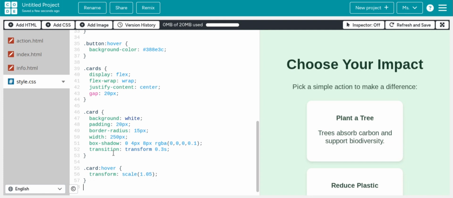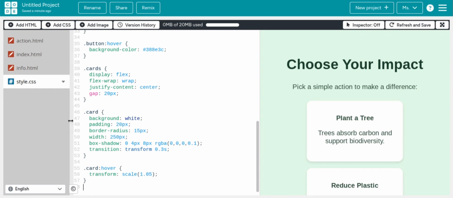Lastly, the transition will be transform 0.3 seconds. To customize what will happen when we hover over the card, we'll write .card:hover bracket transform, scale 1.05. And now we have another working multi-page website.